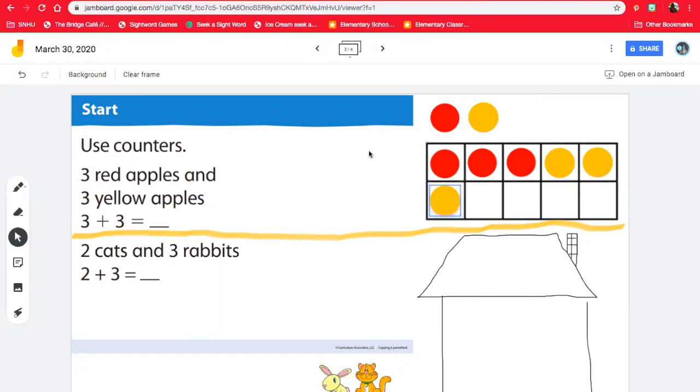So I know on the 10 frame there are two rows of five. One, two, three, four, five. One, two, three, four, five. So if I know in my brain that the first row is full, I see five right here and I just add one more. So there are six apples in all. So we have six. Oh, wrong marker. We have six apples in all.